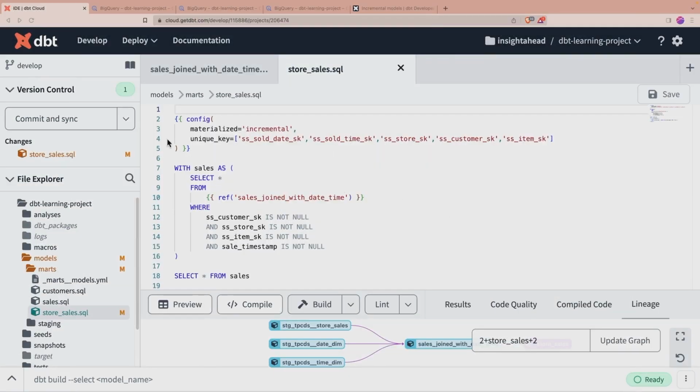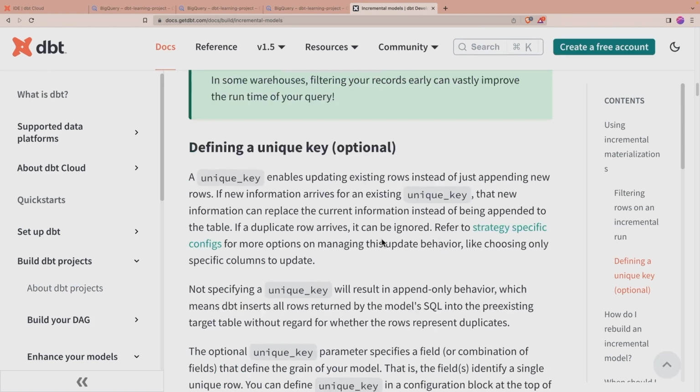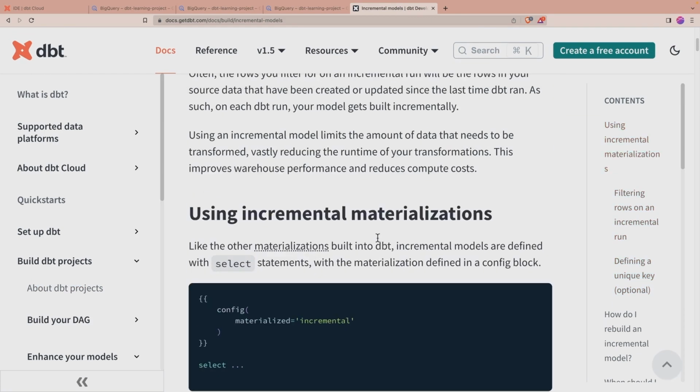And that's almost all you have to know about incremental models. You have to tell DBT using a configuration that you would like to materialize your model as an incremental one. And if necessary, you can then specify some unique keys to identify unique rows in order to update them instead of replacing or appending new data to your model. If you want to learn more about incremental models, you have to go ahead and read the documentation.